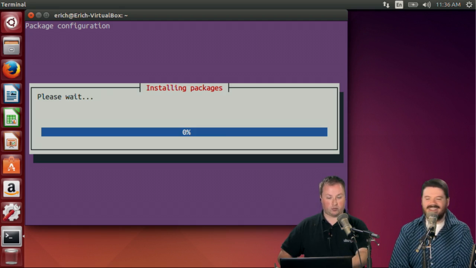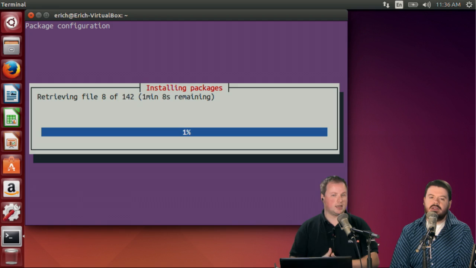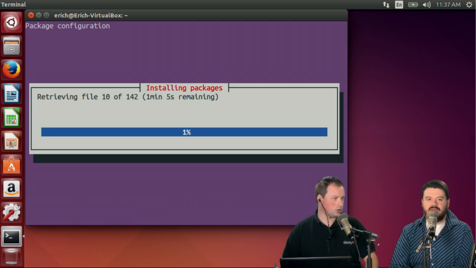A lot of people will notice that I'm running this in VirtualBox. But the thing is, it's not going to be that big of a deal. It's going to be the exact same process on a live system. Right, you've done this on a live system. Yes, I have. It's just easier for demonstrations to do it in VirtualBox because we've already done the work. That's right. And now we need to do it on a fresh system.